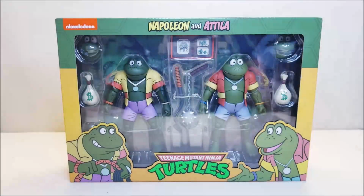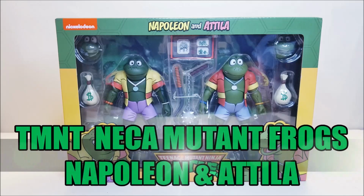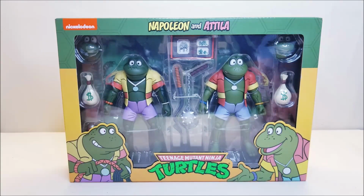Hello and welcome, I'm Bert the Stormtrooper, and today we're going to be taking a look at the Teenage Mutant Ninja Turtles, Napoleon and Attila. This is a brand new 2-pack by NECA. This is hitting stores right now as of the time of this recording, and it retails for approximately $55.